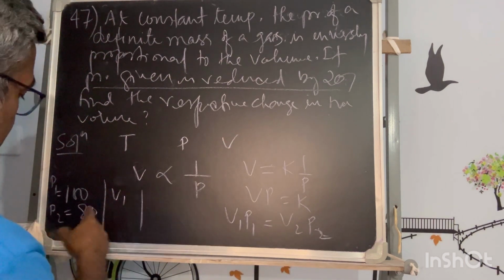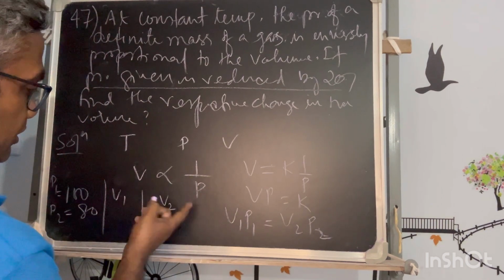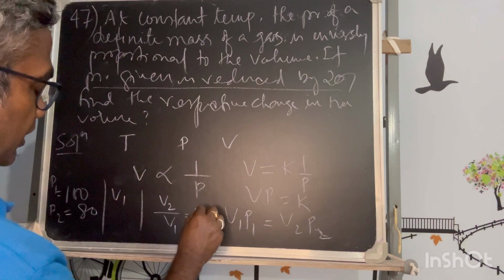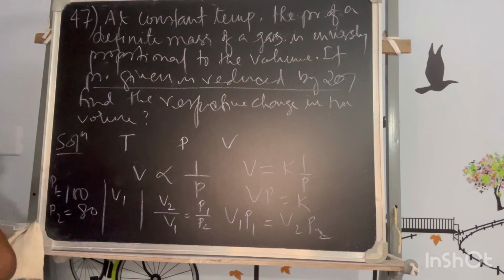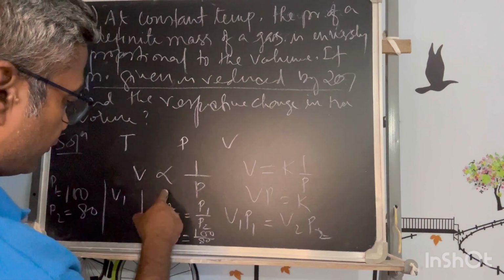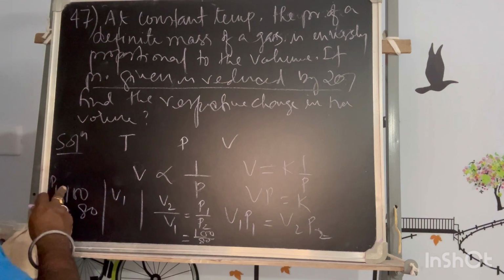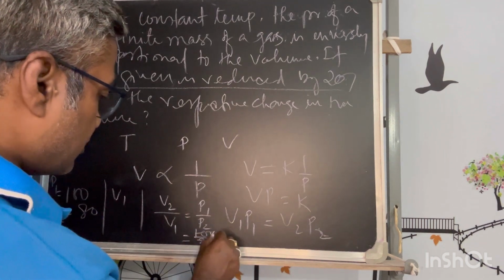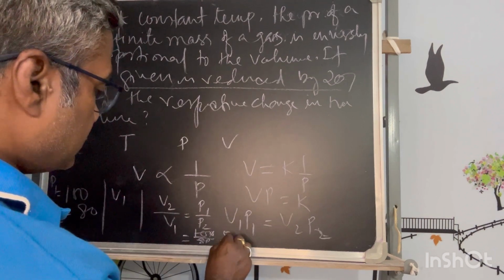So now this is a comparison of percentages, because I have to compare what would be the next volume. So V2 by V1 I have to find, where you have P1 by P2, because V2 by V1 is the reverse of that. But P1 by P2, when P1 is 100, I have to get 100 by 80. So V2 by V1 is 100 by 80. So now if the pressure is reduced and you want to put it in percentage, what do I have to do? This is some value, 5 by 4, isn't it? This is coming 5 by 4.